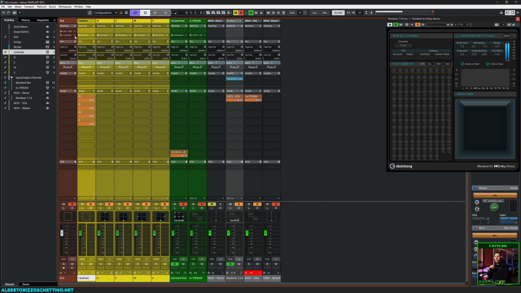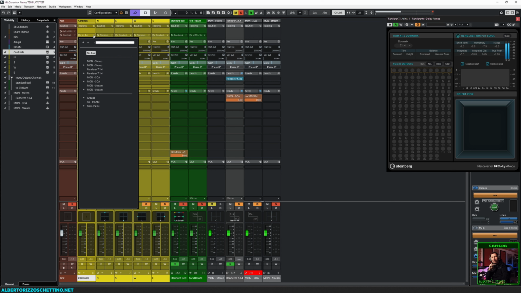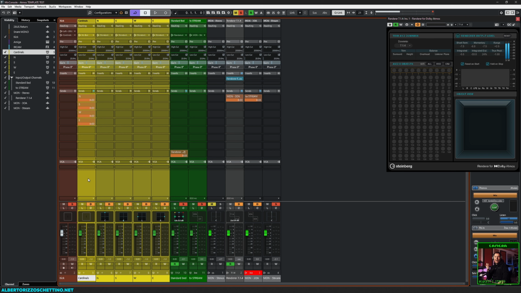Once we send a track to Cardinals, it gets quadrupled to north, south, west, east. The important thing is that the Cardinals bus has no output. Otherwise, we get in trouble because then we need to repan stuff, or we get duplicates, and then we lean on having the kick somewhere out there, which is not good. It doesn't work that way. So this is a good method.